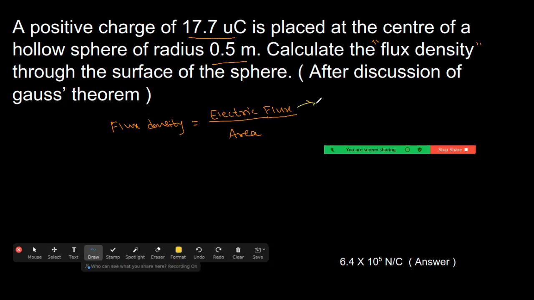For this flux, you use Gauss theorem. Phi E is the total net charge enclosed times 1 by epsilon naught. So you have the epsilon value, and Q is given to you. So find phi E, then find the area of the sphere, then substitute. We will obtain this value. Okay, so I'll stop here.